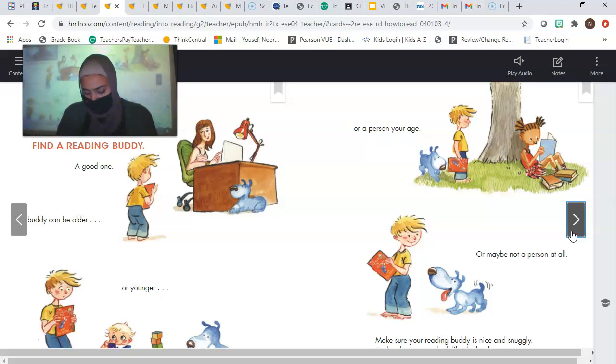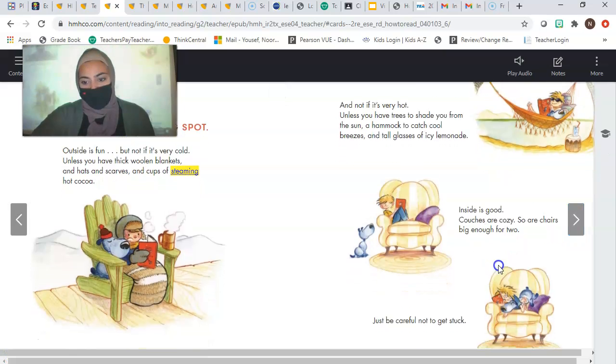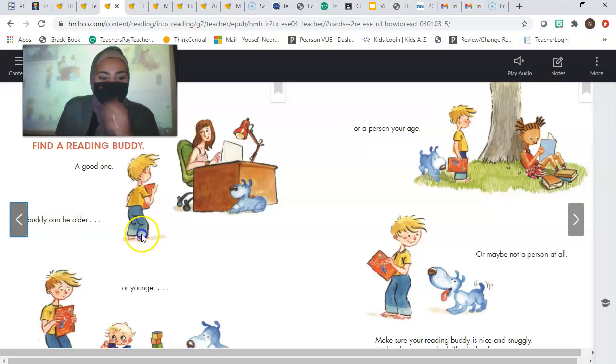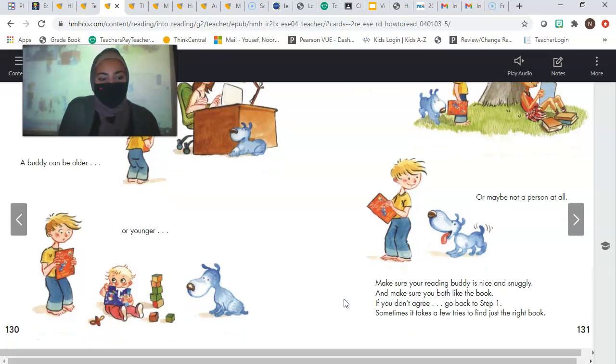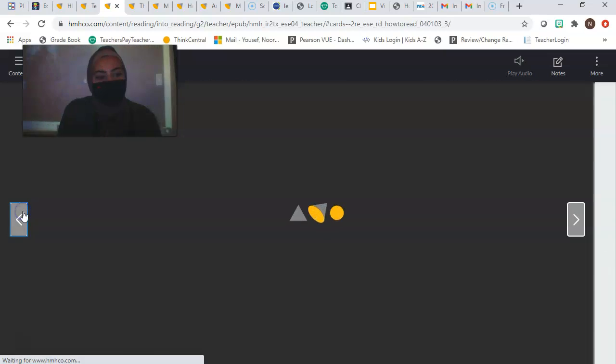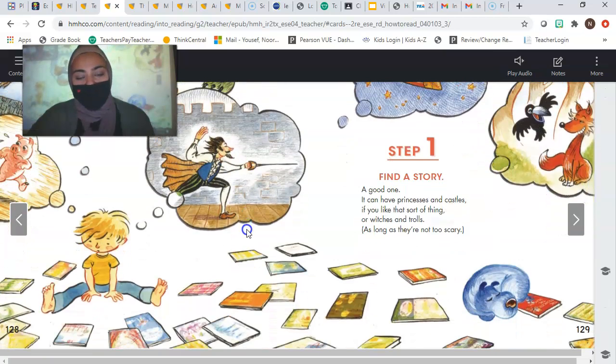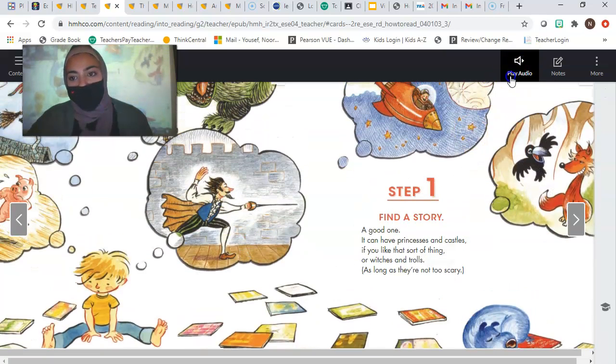Let's look at number 1. It says look at page 129 to 133. So we're going to open page 129, and we're going to reread page 129 to 133 so we can answer question number 1. Question number 1 says, what do you notice about how the book is organized? How does the organization help you understand why the author wrote the book? I think you guys already know the answer to that, but before we answer it, let's reread that part.